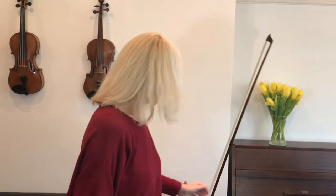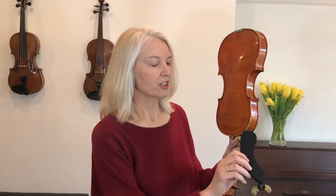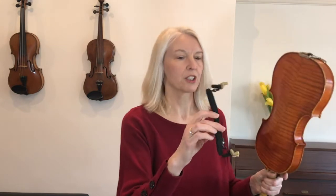So now let's pick up the violin again, and if you have got a shoulder rest, I will show you again how to fit it on your violin. So have your violin upside down, I'll show you how to fit the shoulder rest. I am taking my shoulder rest as a smiley face, so I'm keeping it this way around, so it looks more or less like a smiley face.